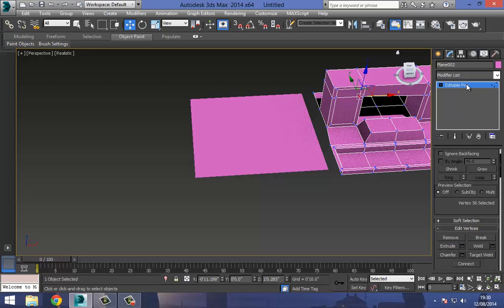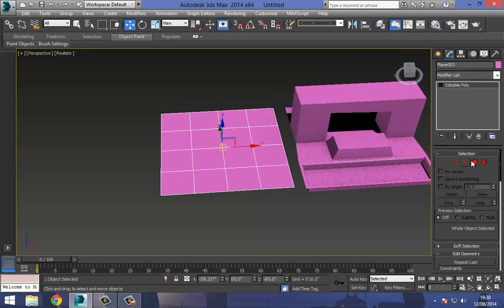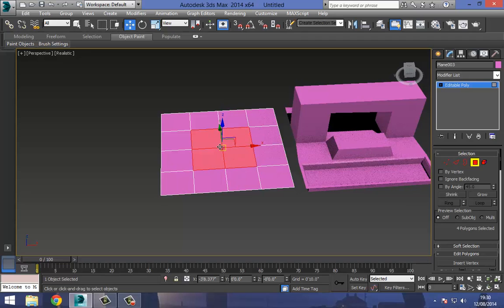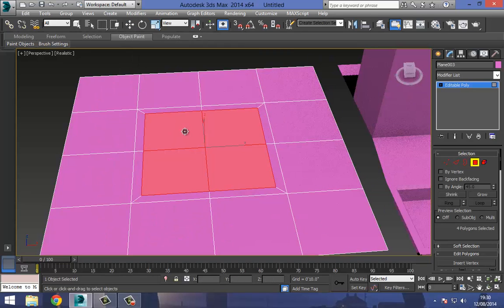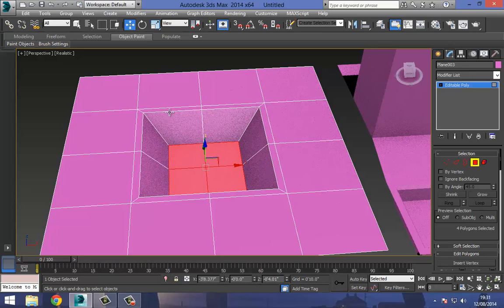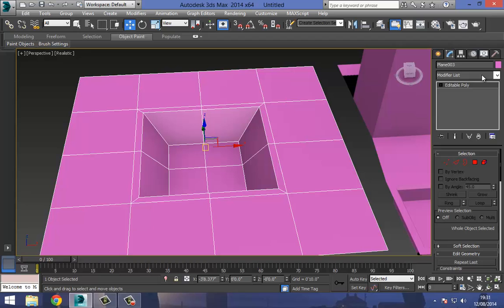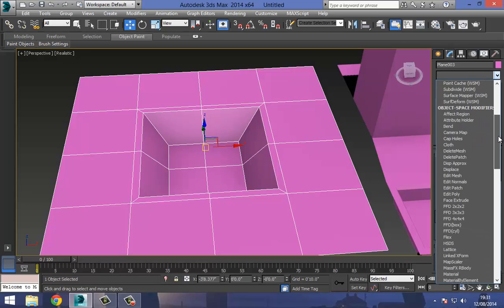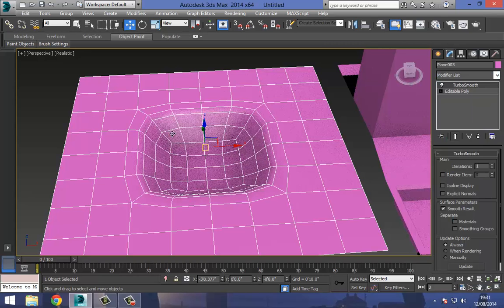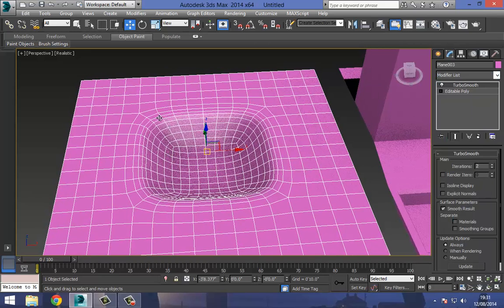So let's look at the final way of modifying an object. Now, the final way is using what's known as the modifier list. So, say we had something like this, and we want it to be really smooth. If we come up here where it says modifier list, you can see we have all these different things here, and this list is pretty extensive, and we're not going to go through everything at this point. However, we can do things such as turbo smooth, and this will make our geometry super smooth, and again this will have more controls to deal with them.